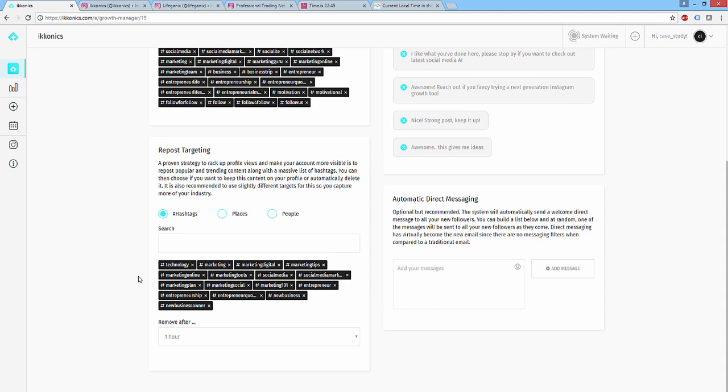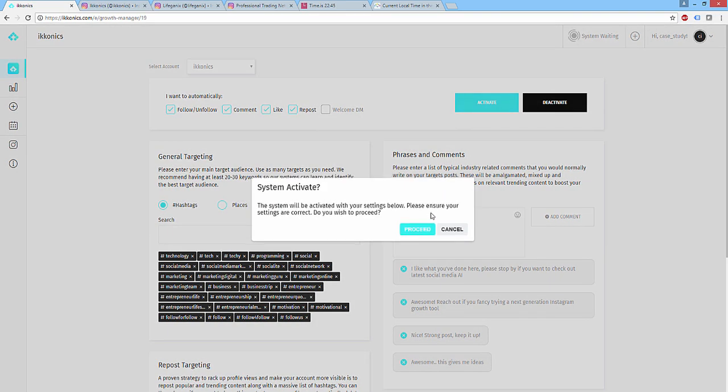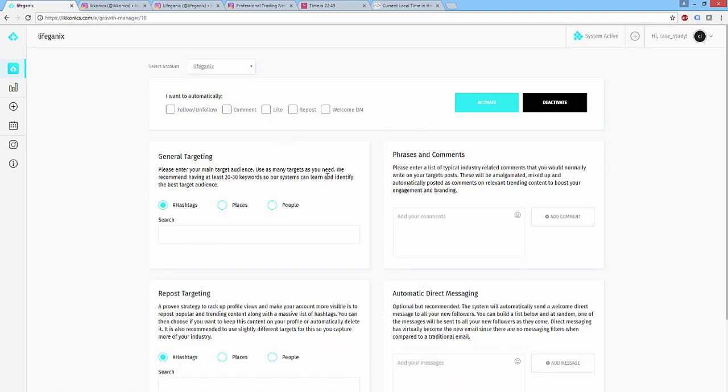That's basically our demographic for this test. We don't really want to target anyone outside that circle, because that circle would be the closest to our pure clientele and demographic for this one. So essentially here we just click activate and then proceed. And now that is being activated. Next, we're going to be filling in the account for Ikkonics.